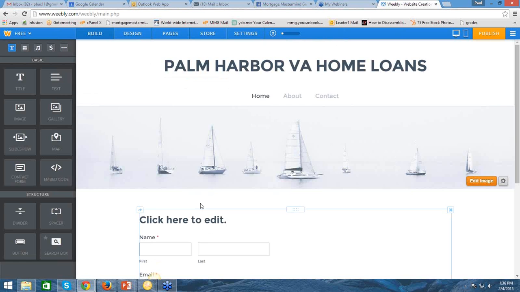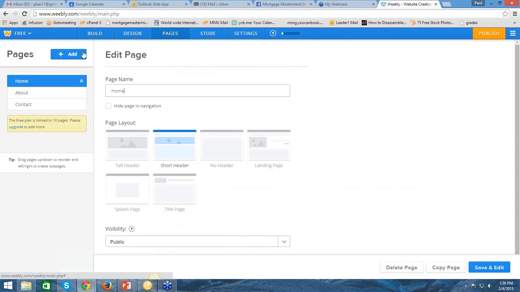So all I really want to have is on that very first page. So I'm going to go in here and I'm going to go to pages. And I'm going to say that's my home page. That's my about page. Let's move that up there. And I'm going to rename about reverse mortgage myth buster. Or let's say I want to do a whole brand new one for my reverse mortgage myth buster page. Let's do that. Let's go to my sites.